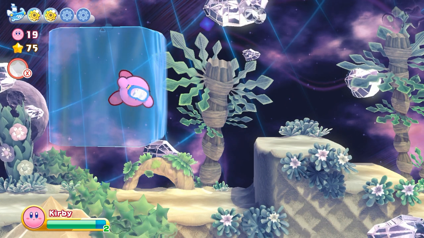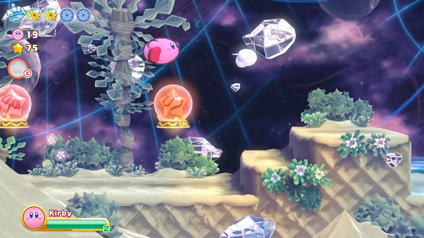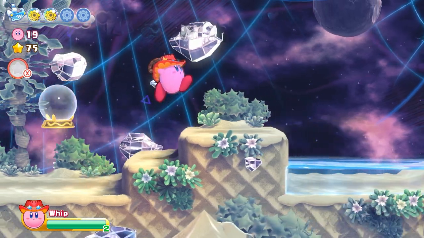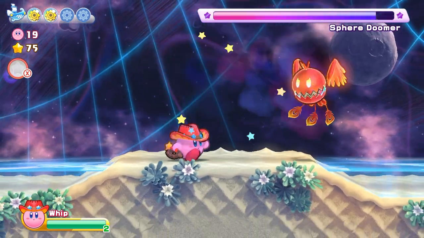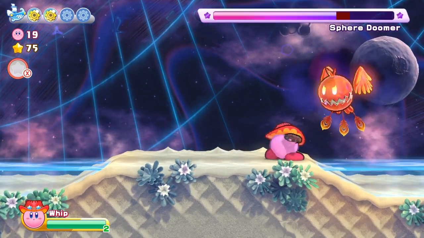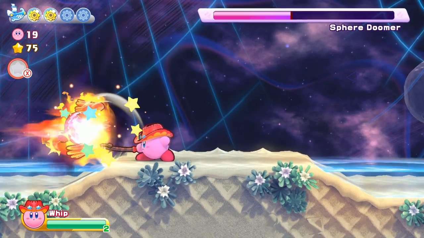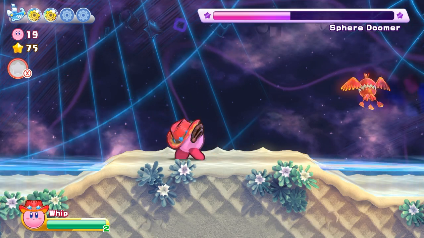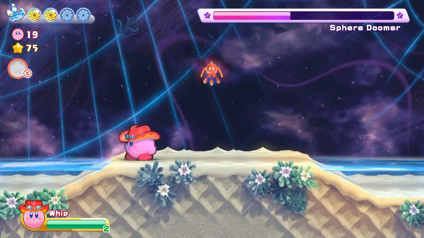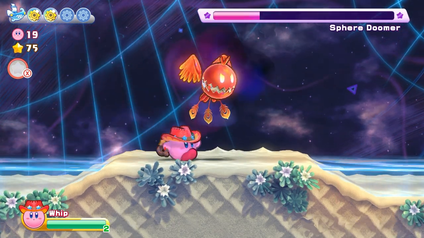And in the door, and go in here, we're going to use the whip ability, and time to fight another Doomer. Ooh, this one's red now. Collect them all. You cannot take very many hits. Oh, there we go. He's so slippery.